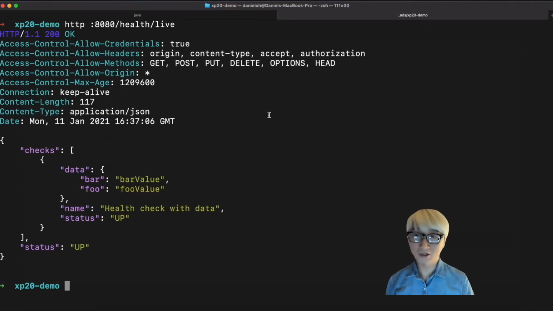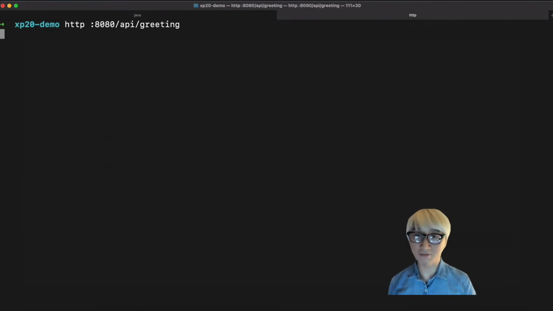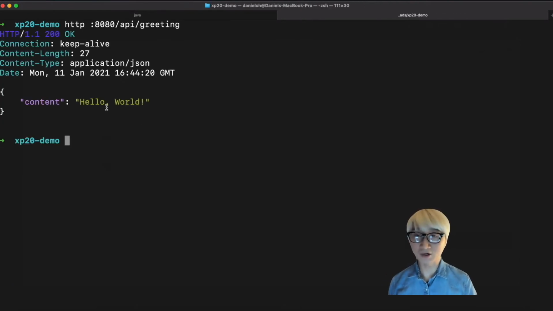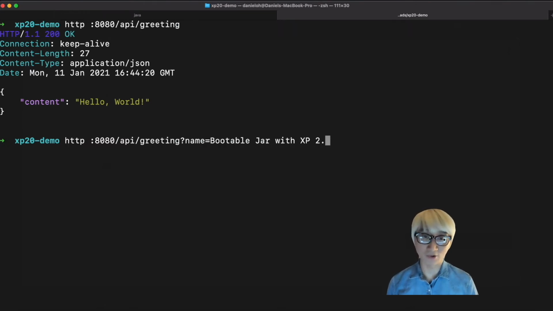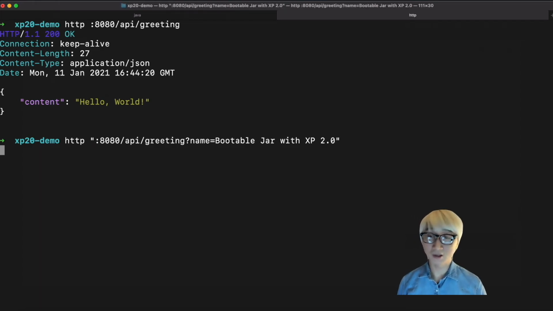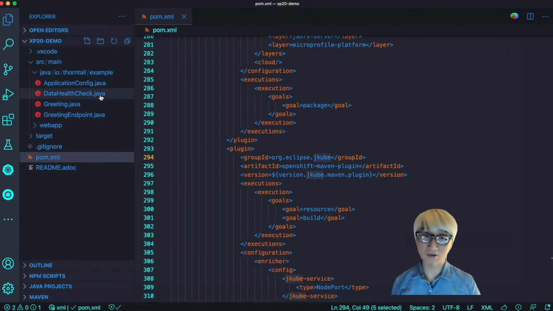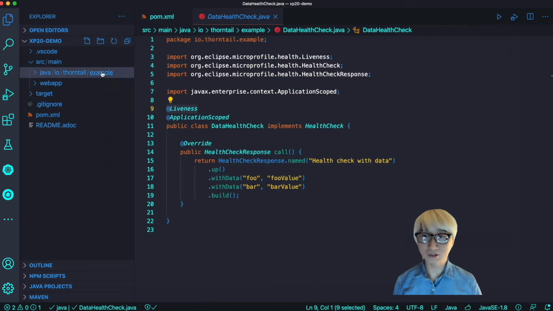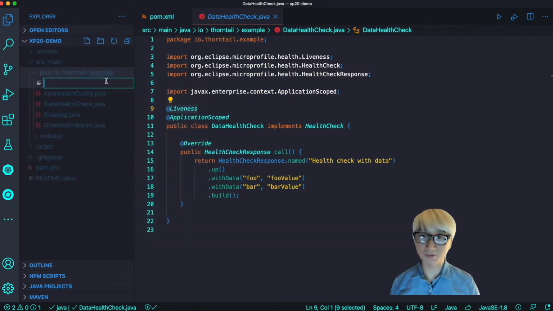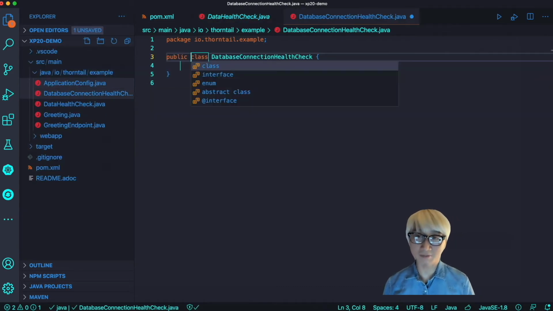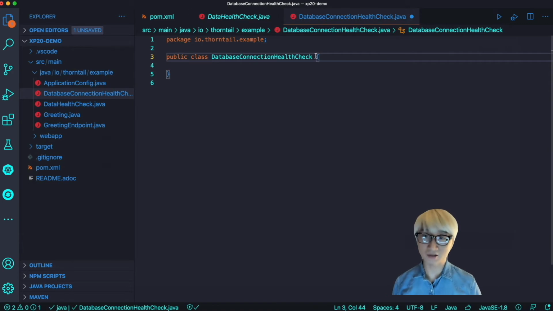All right. To access the endpoint, the same as we did in the thumbnail, we got the same result: a hello world and the API with the parameter name like bootable jar with the XP 2.0, and then we will find the same result. And then let's try to add another specification for MicroProfile capability with the health check and the config.